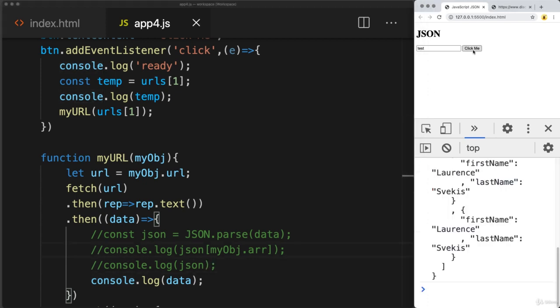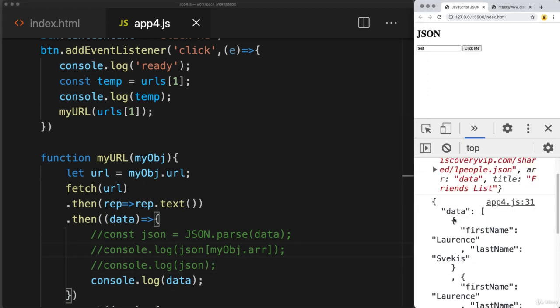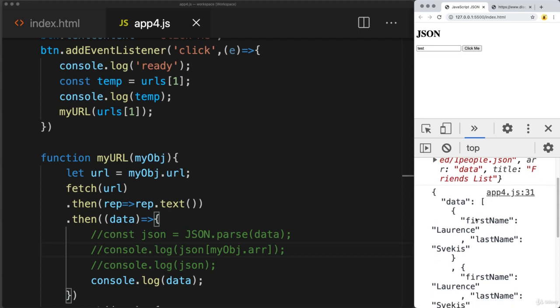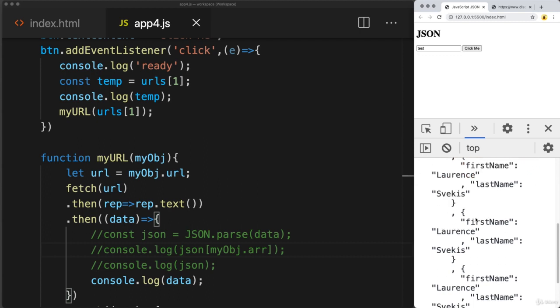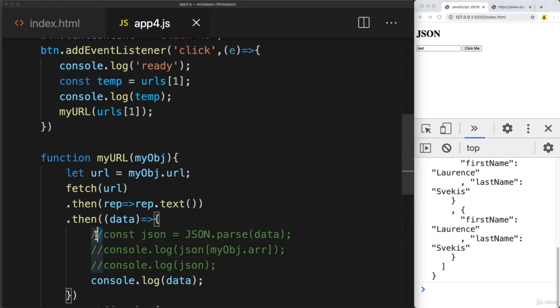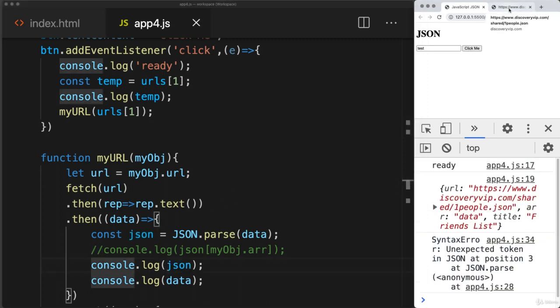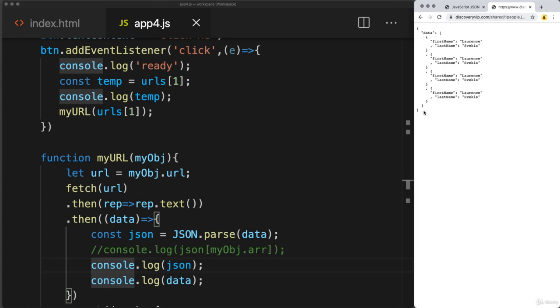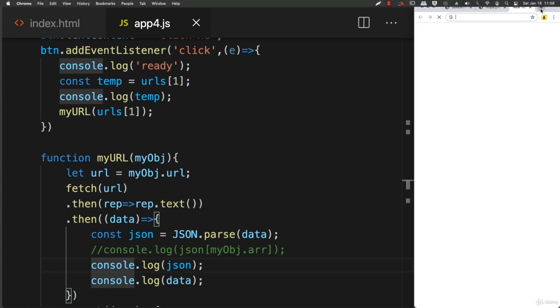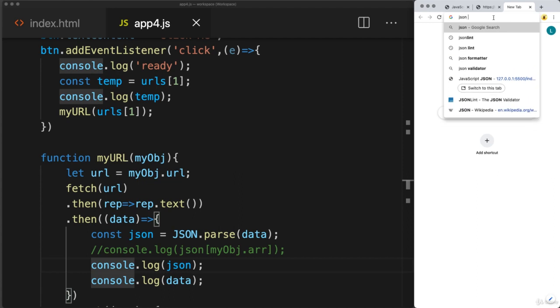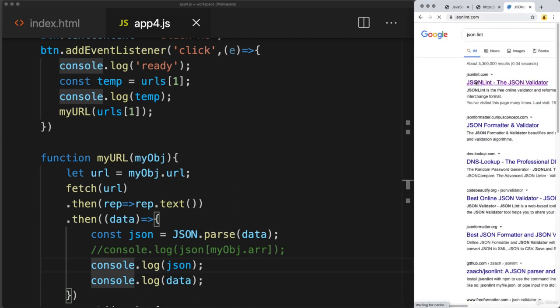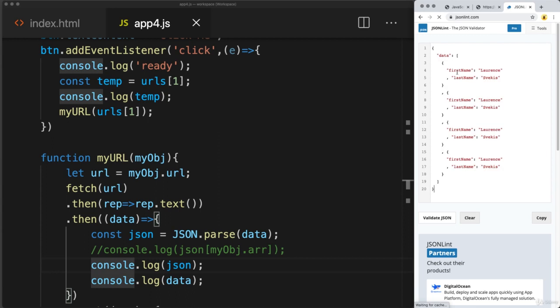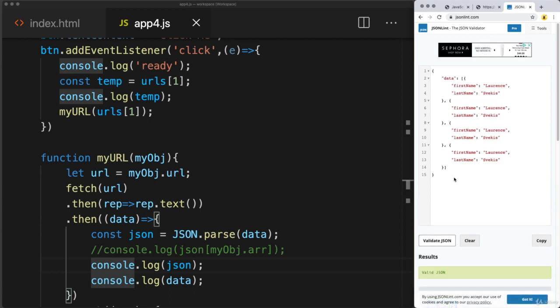And comment out some of this excess. This is what we're getting returned back, and it does look like it's a string value. So let's output the JSON object. It's having a problem parsing this as JSON. If you do encounter this, double check to make sure that you've got valid JSON data. So it is valid JSON data.